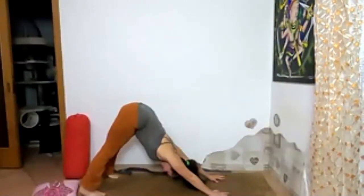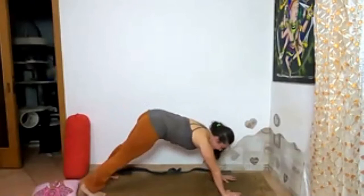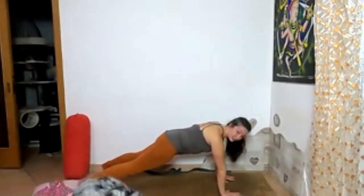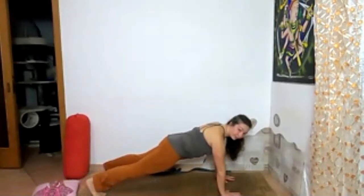Inhale deeply. With the exhalation, move forward to enter a plank pose. If needed, you can move your hands a tiny bit. Tuck the tailbone under, sternum up, shoulder blades down. Plank pose. Okay. Inhale deeply.